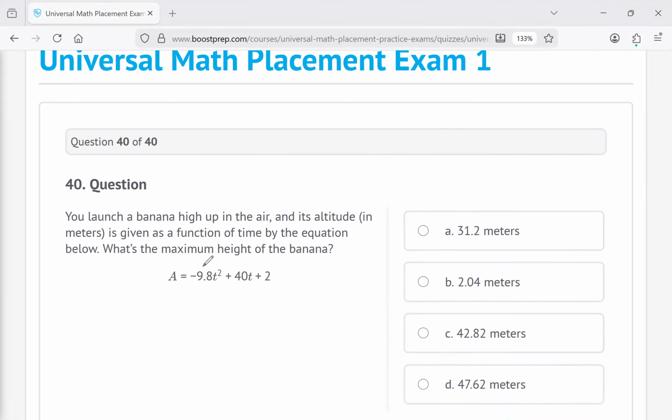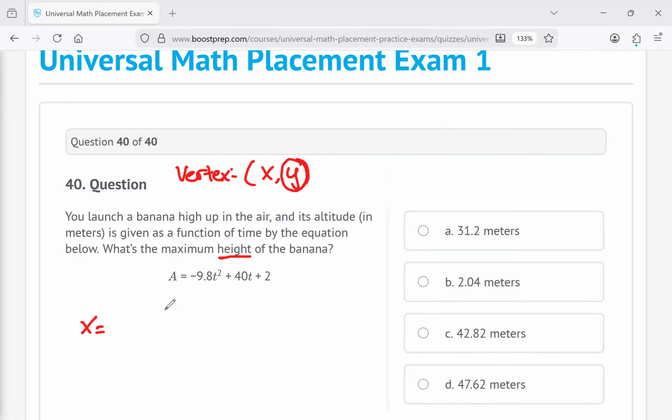So when you're dealing with a quadratic, you have to figure out max and min. So yeah, you've got to find the vertex. Whenever you hear the word max or min, you're dealing with the vertex. The question is, are you trying to find the x or the y value? They're asking for the maximum height. That's automatically the y value. So what we've got to do is find the y value of the vertex. But in order to do that, we must find the x value of the vertex.